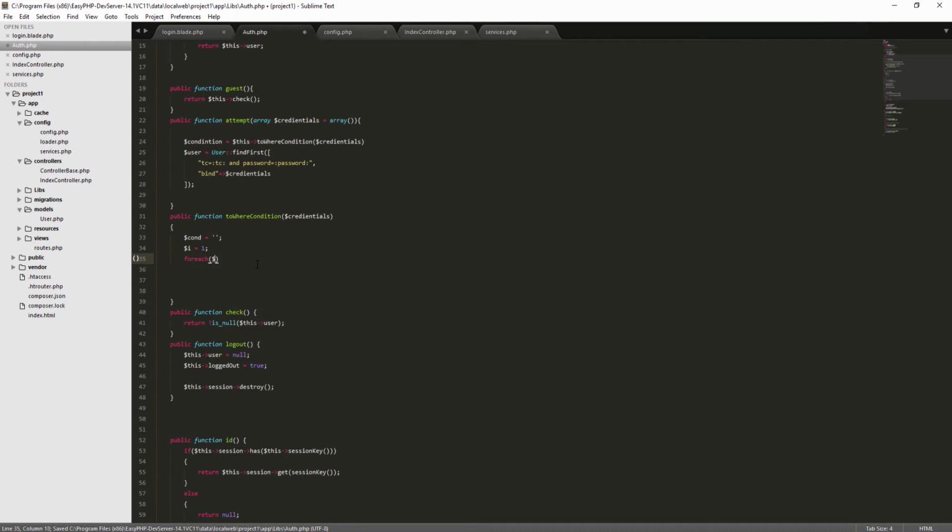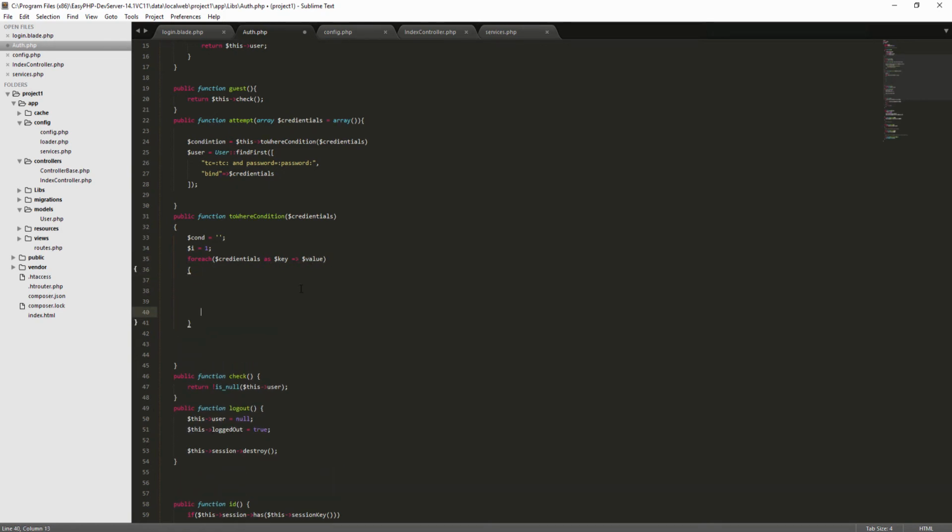And then I'll go ahead and foreach credentials as key value, equals key equals, dot key dot, yeah, this should give me the exact same.